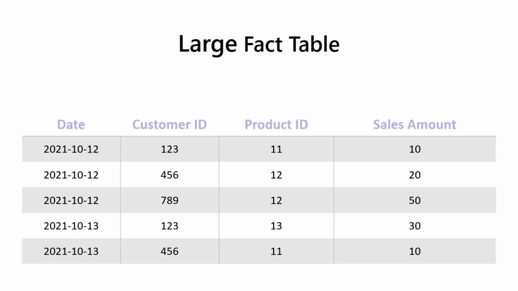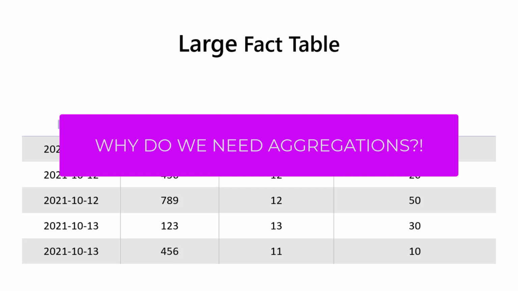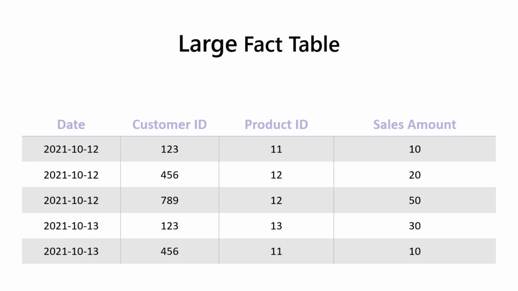Before we explain how aggregations work in Power BI and take a look at some specific use cases, let's first answer the following questions. Why do we need aggregations in the first place? And what is the benefit of having two tables with identical data in the model? Before we come to clarify these two points, it's important to keep in mind that there are two different types of aggregations in Power BI.